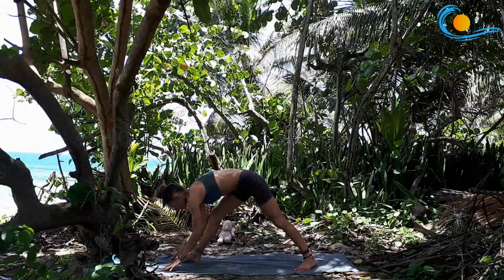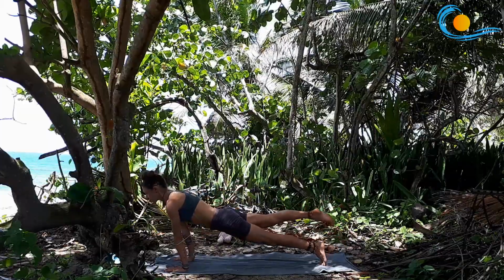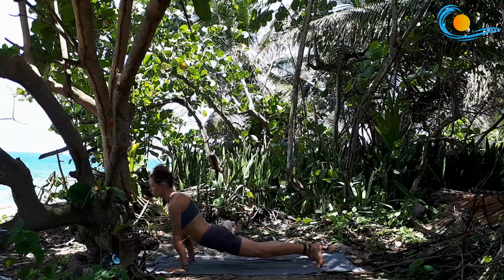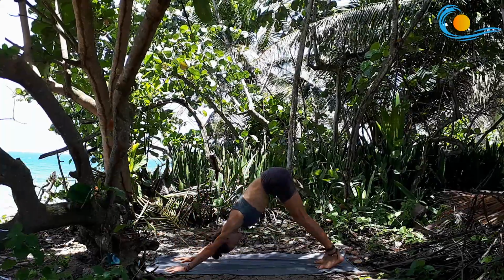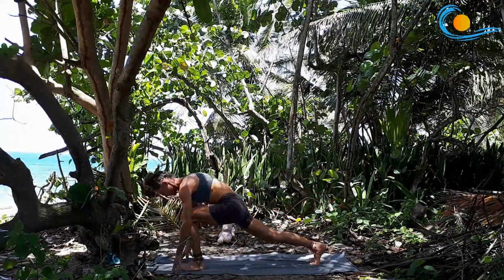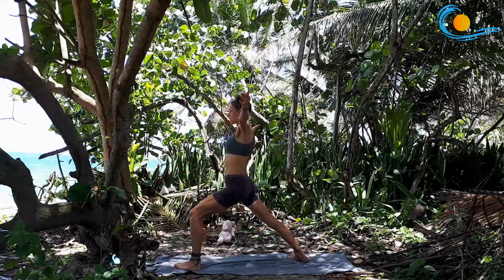Take an inhale, and then as you exhale, step the right foot back, option single leg vinyasa, or take it straight to downward dog. Always adding or subtracting poses that your body calls for. Inhale, sweep the left leg, exhale, step it through. Set yourself up for warrior one, and on your inhale, raise up for 5 breaths.